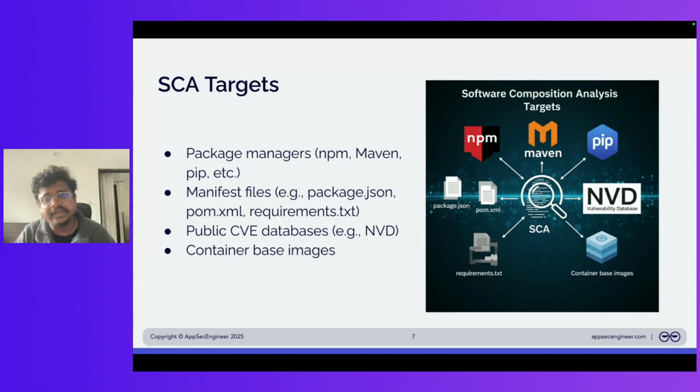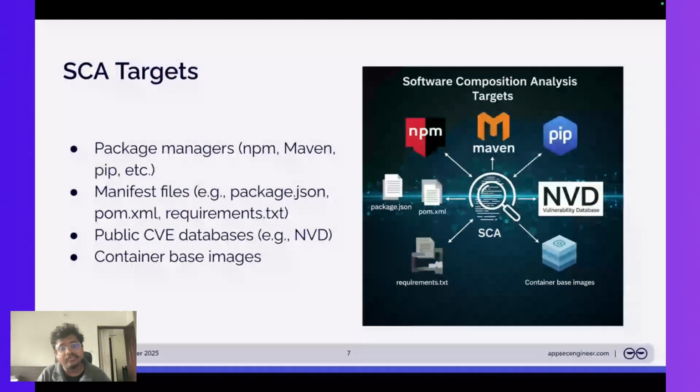So the main database that is used while we are performing the scans is known as the NVD database, that is the National Vulnerability Database. This database has a lot of CVEs associated to a lot of vulnerabilities that are present in third-party dependencies. So once you start scanning your SBOM files, the tools will actually fetch the information from the NVD database, and this NVD database will publish all sorts of CVEs associated to vulnerabilities, and also more information associated to that particular vulnerability and how to fix it, which is the patched version of that vulnerability, etc.